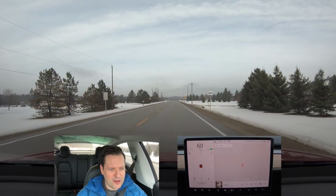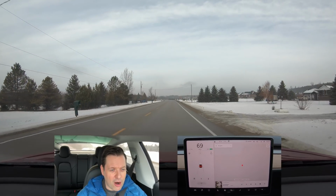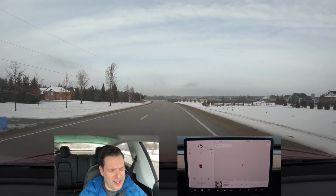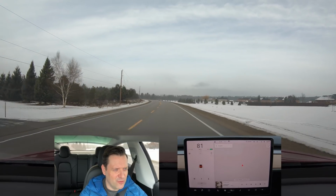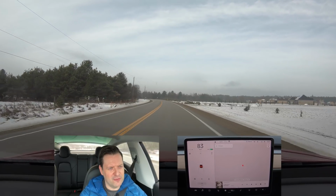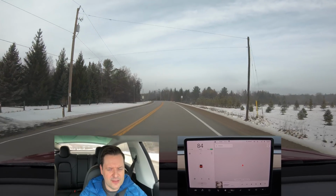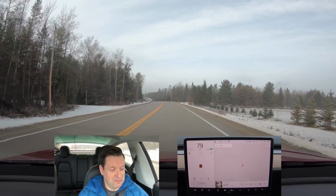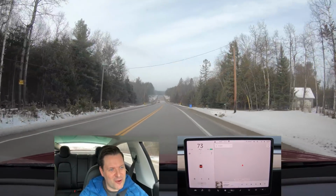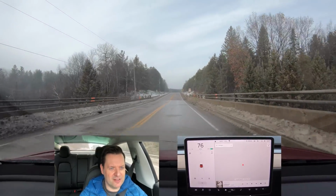So the learning there of the 6-month experience is actually something a little bit different. I think it highlights that when you buy a Model 3, your car is going to continue to get better over time. And that's very unique. That just hasn't been the way the auto industry has worked. From an ownership experience perspective over the last 6 months, I've gotten dozens of software updates that have made the Model 3 better, which is awesome. How can you not think that's awesome? So even though I didn't like that particular update, it's fantastic to know that my Model 3 is going to continue to get better over time.